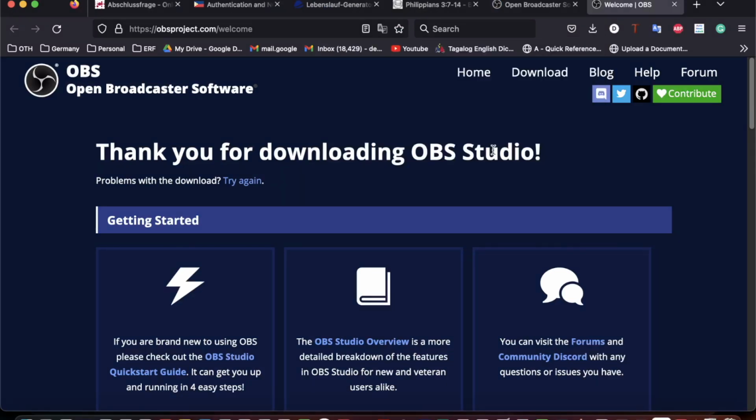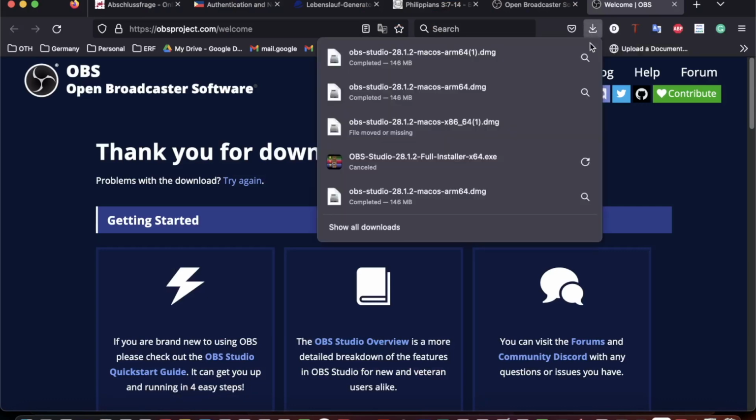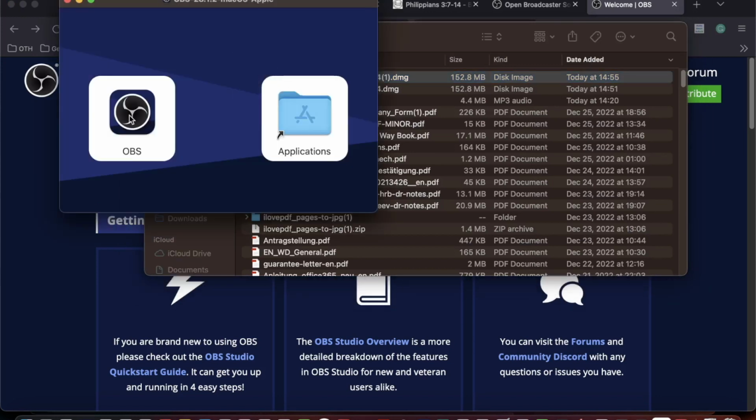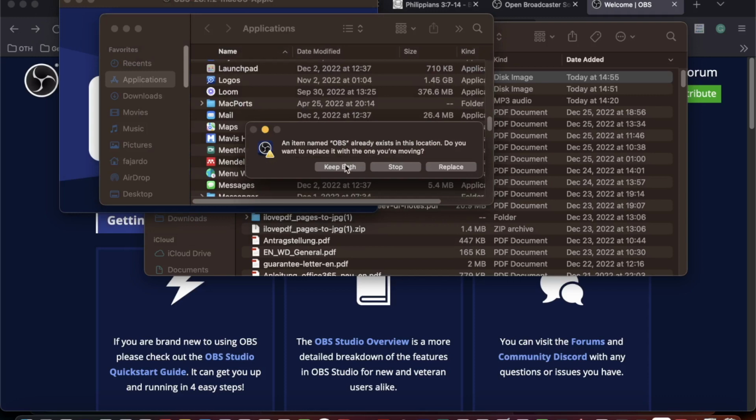Once the file has been downloaded, show in folder, double click, and drag this icon to this folder.